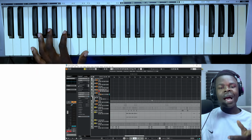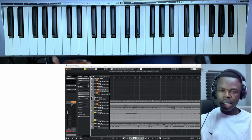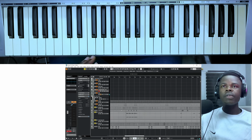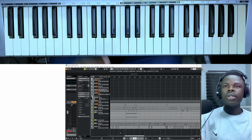By the way, I've transposed the keyboard to minor 6 because the actual key is on B, okay? And I'm playing it on key F. So I've transposed it to minor 6 for your notice. So this is basically the sine lead, the horns, and the backing that you need.